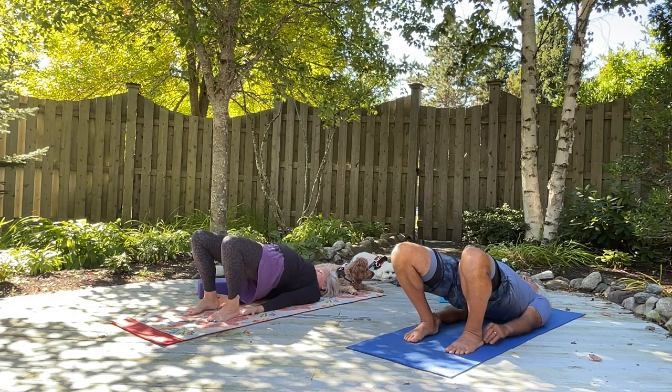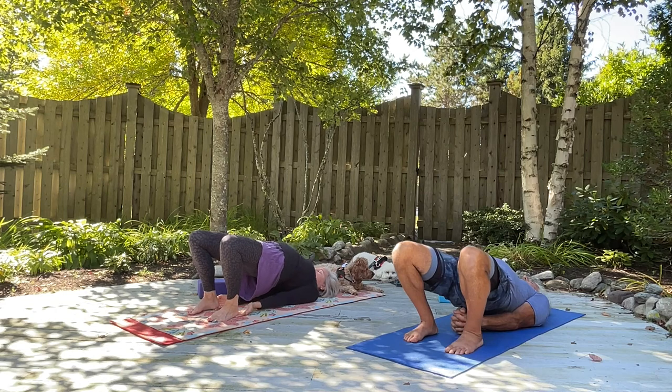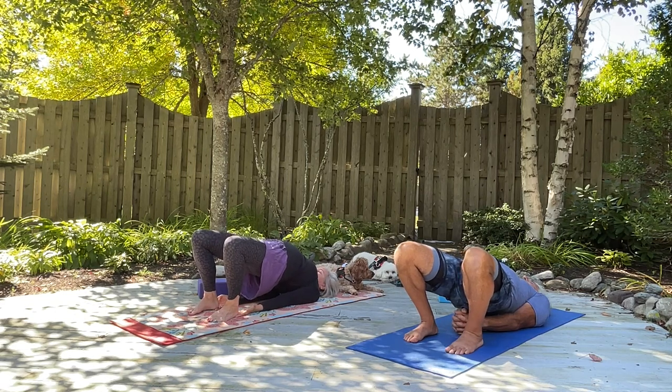Hips lift. Glutes engaged, pressing your hips up towards the sky. Press down into both feet. Big inhale here.